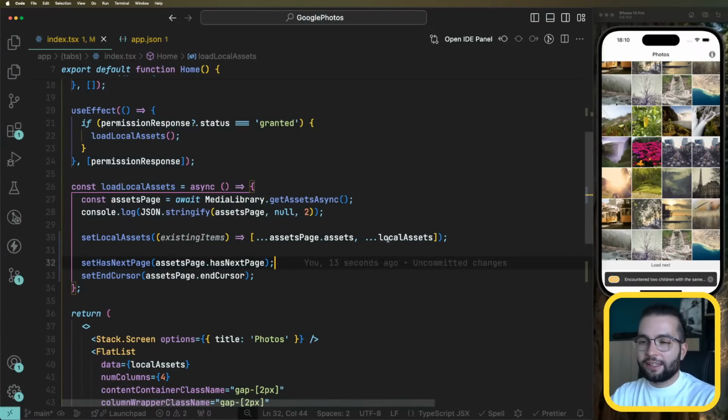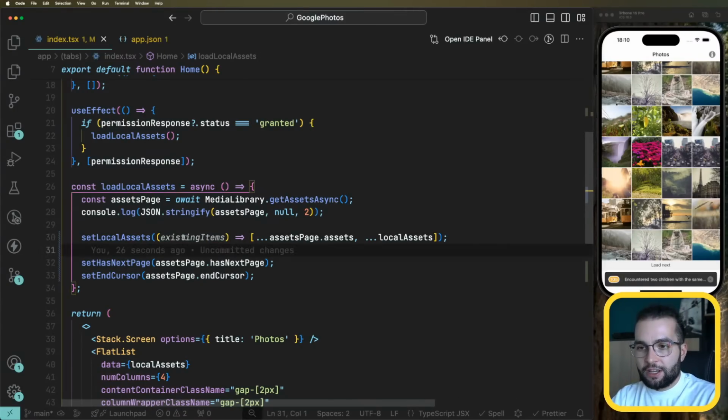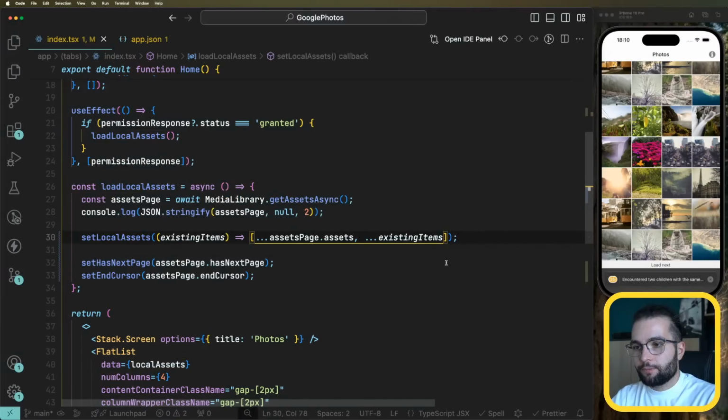Because updating a state is asynchronous, and we cannot trust that these local states are up to date at the moment of updating them if we run a couple of things in parallel. So instead of using local assets, I'm going to use existing items.